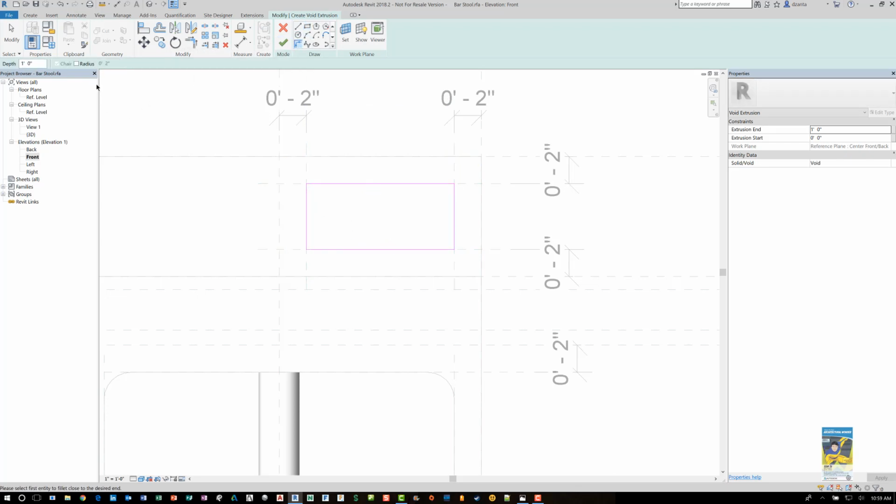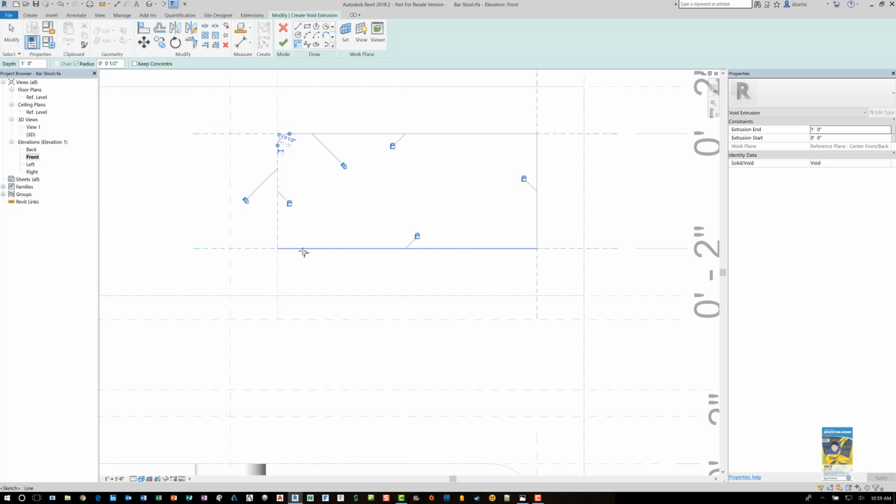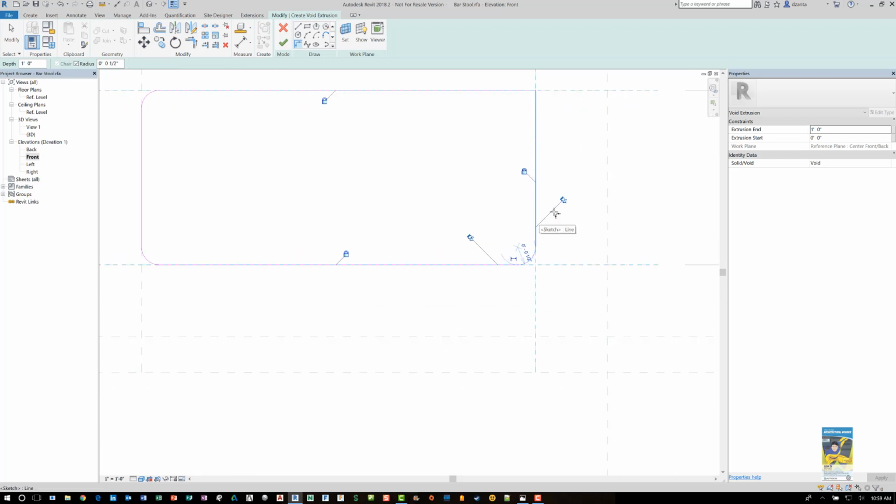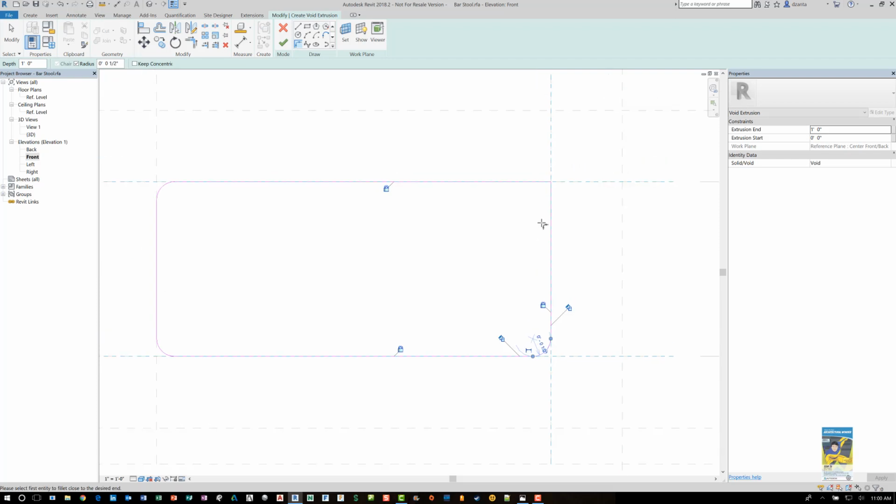Same command here. This time I'm going to do a radius of 0.5 inches. I don't need it to be that big. That'll work. Don't forget your tangency locks. And you may need to zoom in to see the locks and also to select them so you don't conflict with other locks that are available, because you might accidentally unlock a lock.